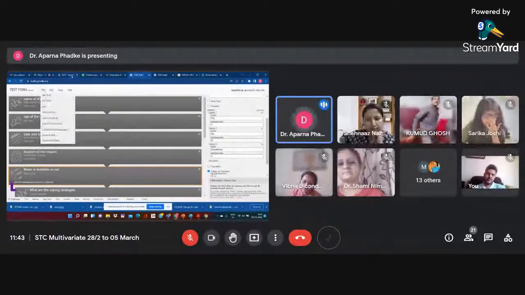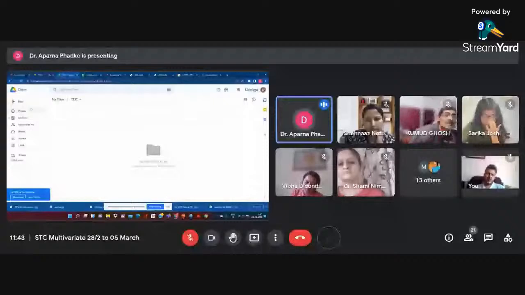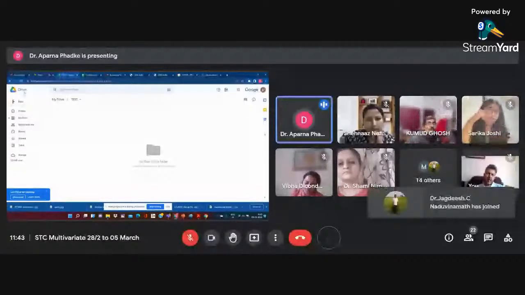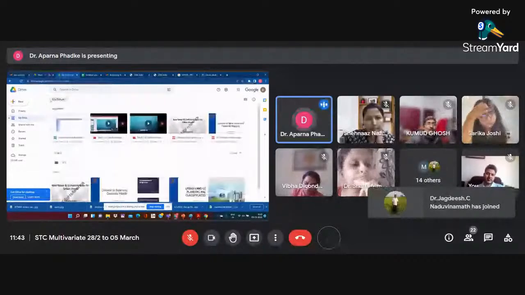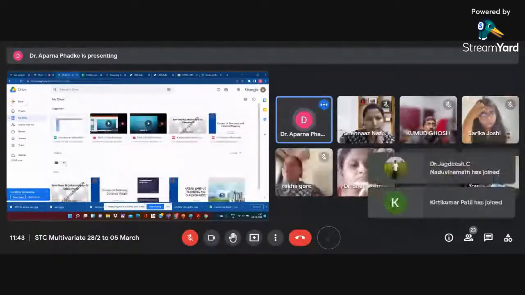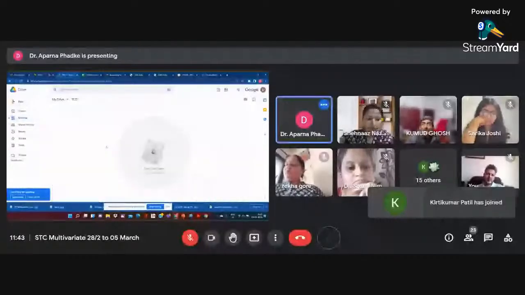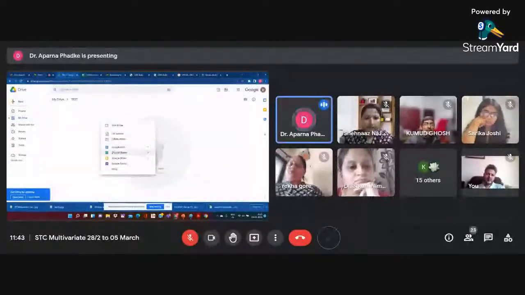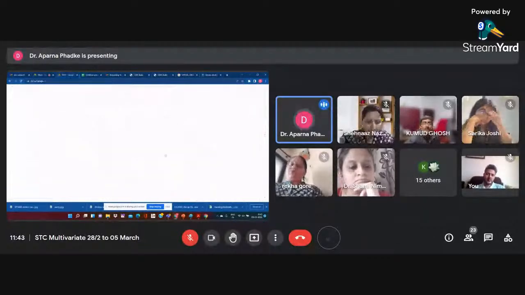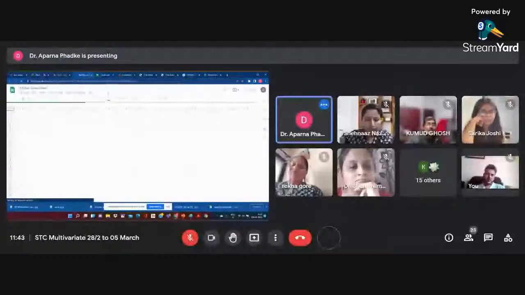First, Nikhil is going to the Google Drive, and in Google Drive, he has created one folder, and the name of the folder is test. You can just click on that. Yes. After that, he is preparing a new sheet, that is Google Sheet. So he has created one spreadsheet, that is Google Sheet.